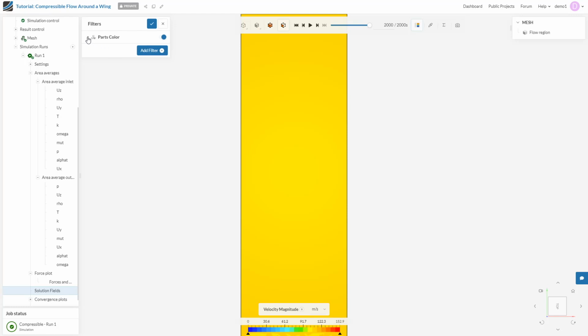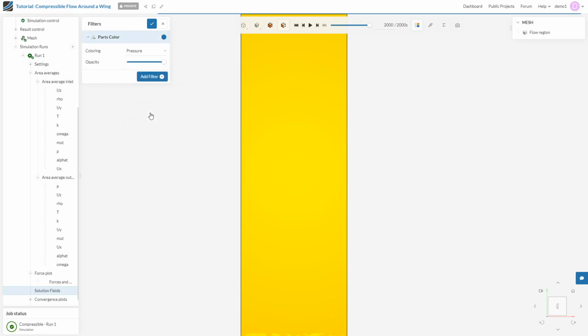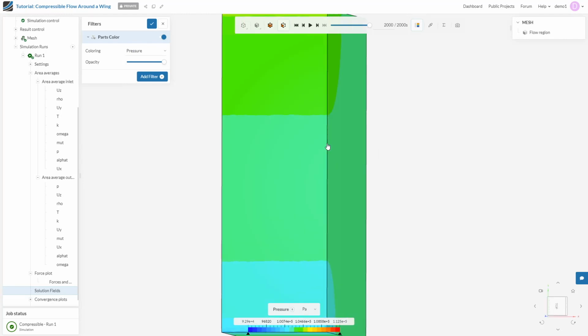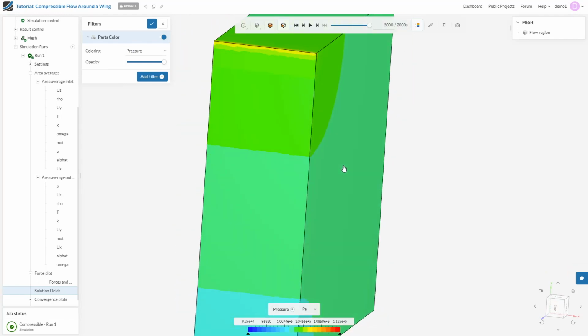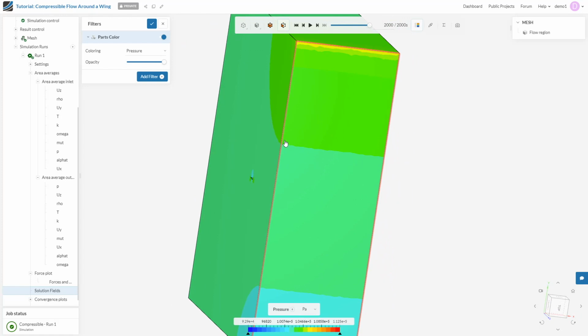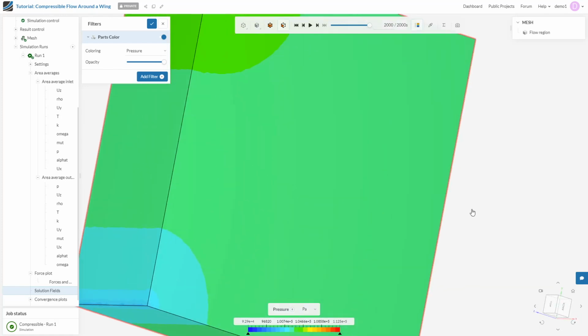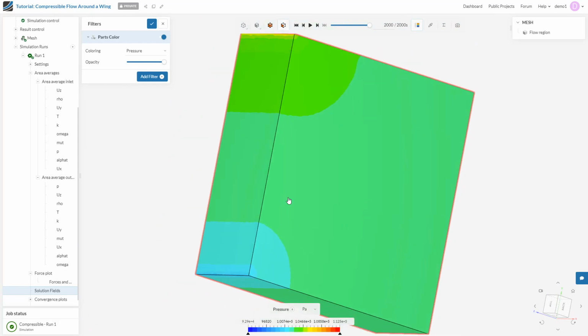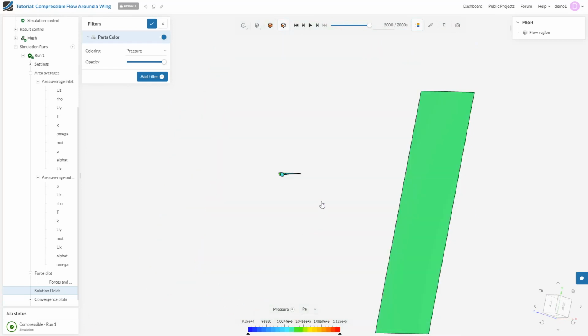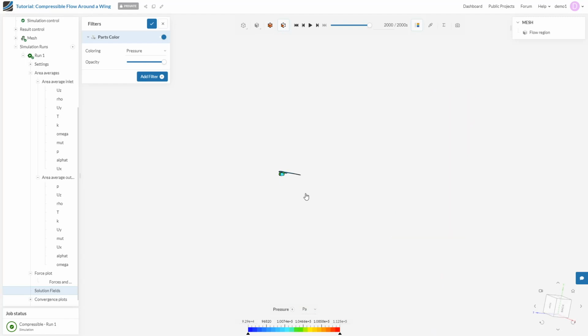Go to parts color and change the coloring to pressure based. Let's hide all the other faces of the flow domain. We are now just left with pressure contours on the wing surface.